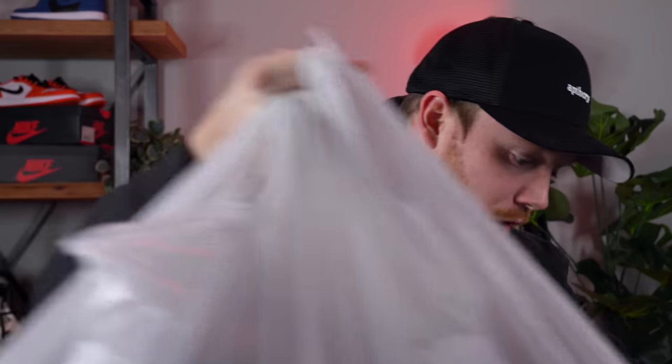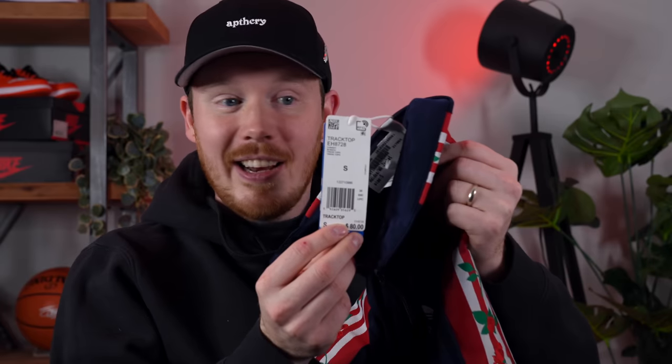We're back from the thrifting adventure with a lot of pickups from Plato's Closet over the last couple of days. Before we get into the shoes, I want to show you a non-sneaker pickup — this Adidas track suit. It's brand new, grabbed at Plato's Closet for $20, retail is $80. I honestly haven't even looked it up on eBay yet, so it's a total risk, but I'm hoping to make $50-$60. I'll keep you guys posted next week.